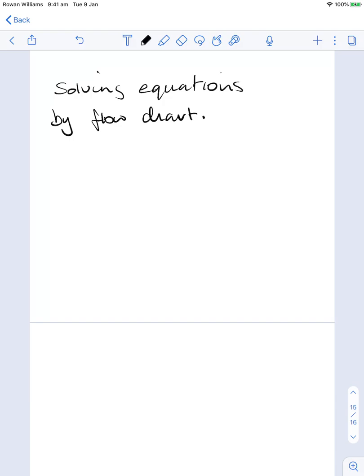All right, in this module, we're looking at solving equations by flowchart. We're looking at situations where we might have something like 3 plus 12z equals 39. What we're trying to solve for is this z. There's going to be some specific number we can put in there for z that's going to make this statement true.